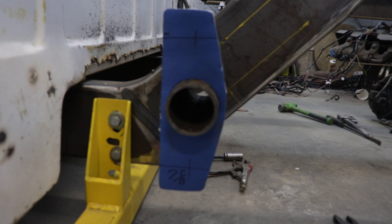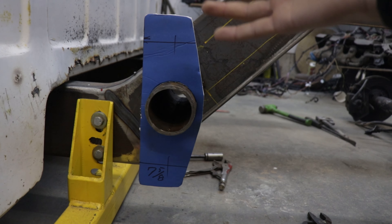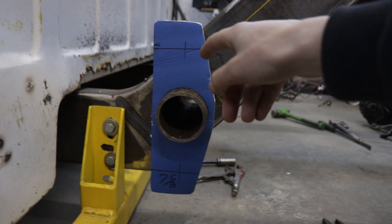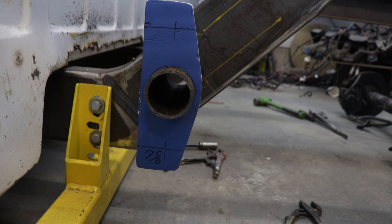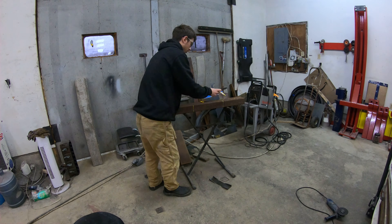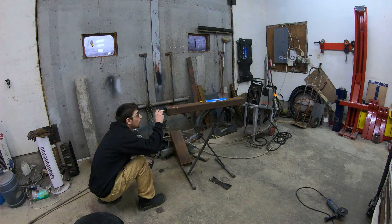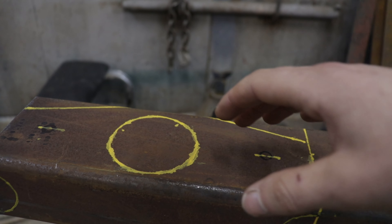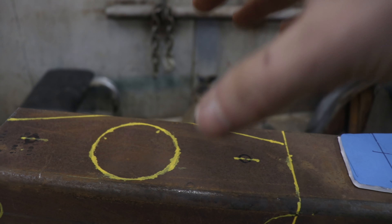I made my pattern with some simple foam board — I think it's going to look pretty cool. It's optional what you want your brackets to look like, but you just have to make sure that your holes line up with the geometry you figured out earlier so that your pinion angle is correct. I drew my pattern on the square tubing and I'm going to cut this with the plasma cutter, trying to make a nice even circle so that it fits perfectly on the pipe.